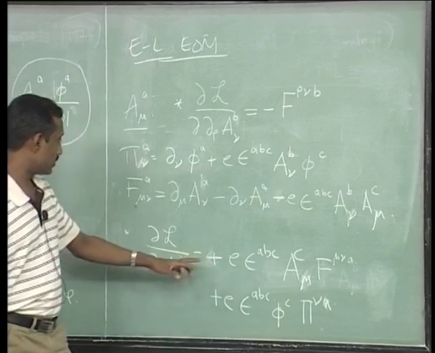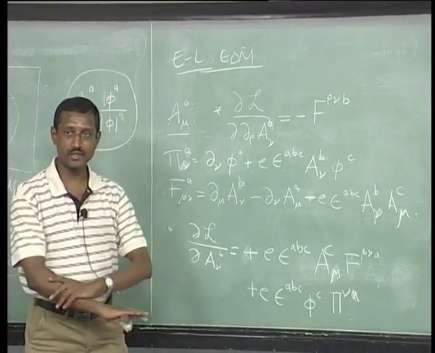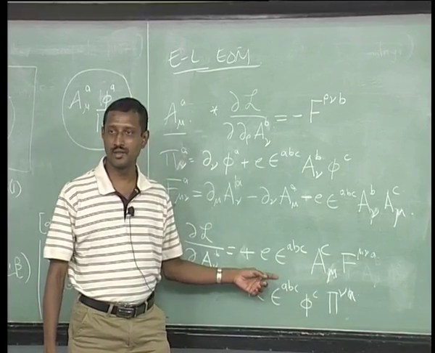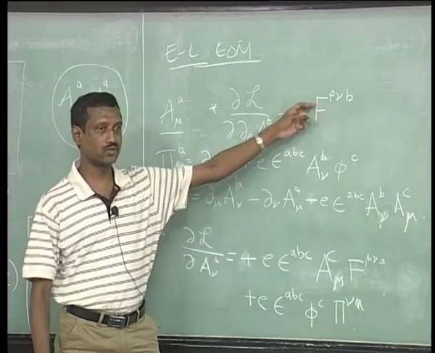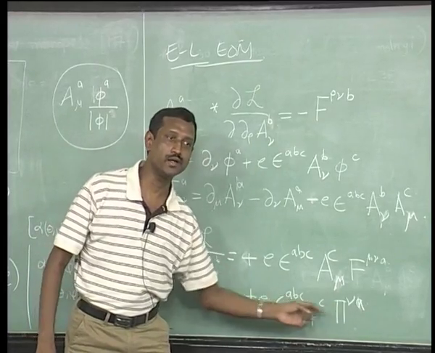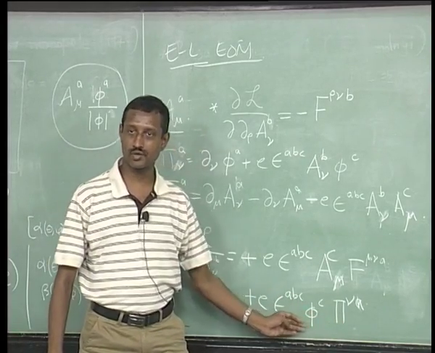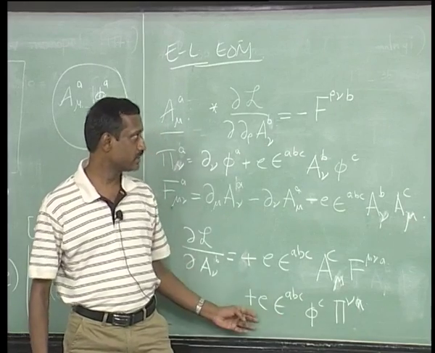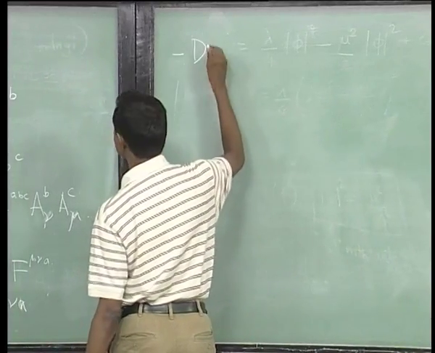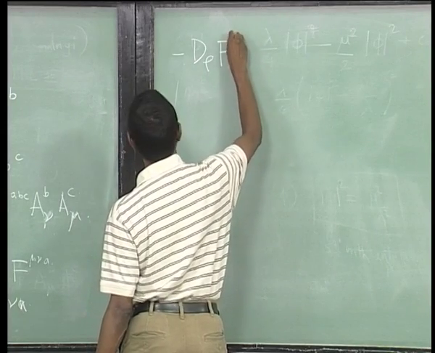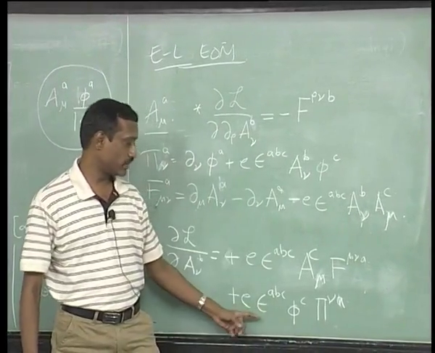Anyway, now I have to take d rho of this and equate it to this. That's the Euler-Lagrange equation of motion. But here is where I want to point out that this term has to go to the other side, and it should convert this into a covariant derivative of this. This guy, as you can see, transforms nicely under local transformations. Pi transforms nicely, this also transforms, so everything is nice. The right hand side is a vector, so this better be a vector. So finally, up to a sign, what we get is minus d rho f rho nu b should be equal to this. I am not worrying about anything out here; I just throw this term away and forget about it.